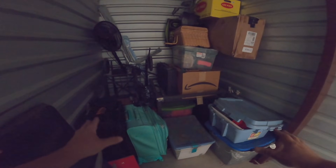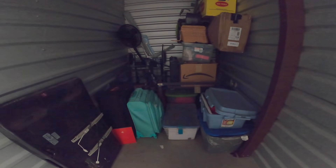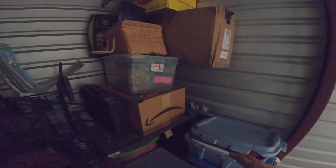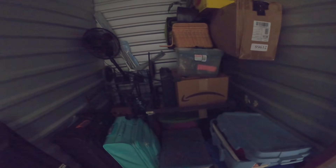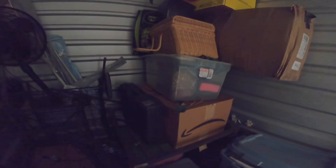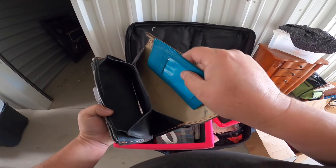Okay guys, check this out. I'm getting pretty deep in here. The bad news is that I haven't found that Cricut machine. It still could be in here, but I have a feeling — maybe not. But look at this, it's kind of interesting. See that right there? That looks like a jewelry box right there. The tables and stuff are going to be easy to load, it won't take me very long, so this is going to start moving a lot faster. That looks kind of promising. I almost got distracted — or I guess I did get distracted. I was on this right here and I got a phone call.